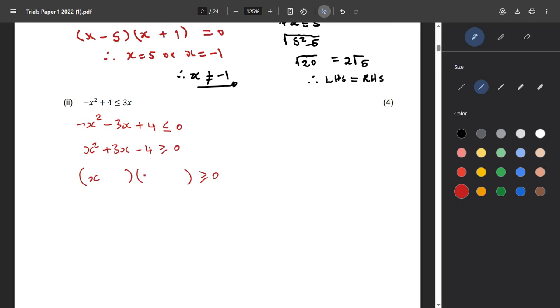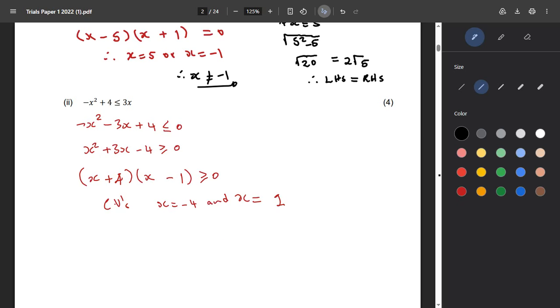This is x on both sides. And then the factors of 4 that when we add or subtract them, they give us the middle term of 3 is just 4 and 1. So take the sign of the middle number, give it the bigger number, and then this one will be negative. So this will give us CVs for critical values to be x is minus 4, and x to be 1. So how will this information help us?